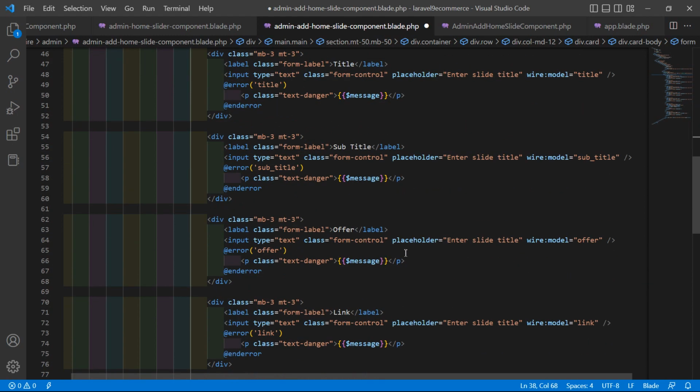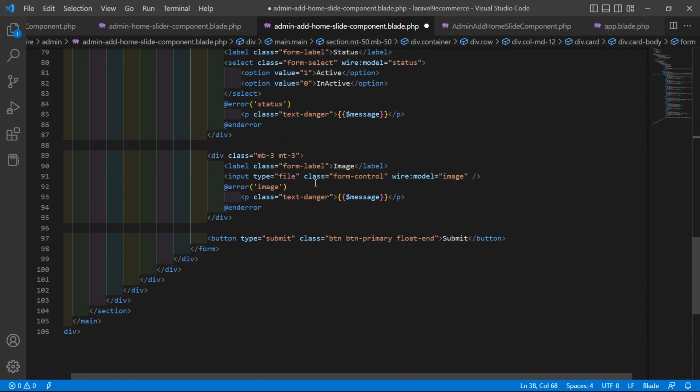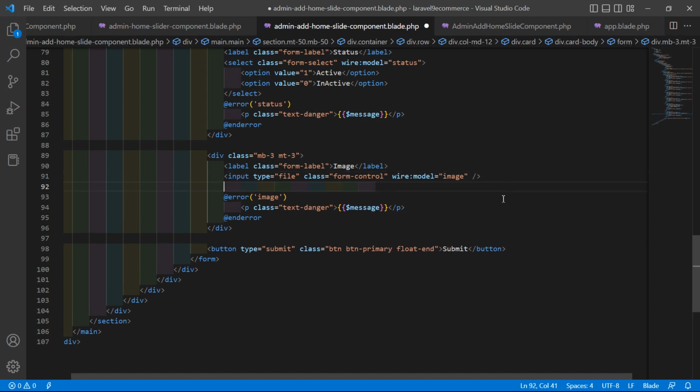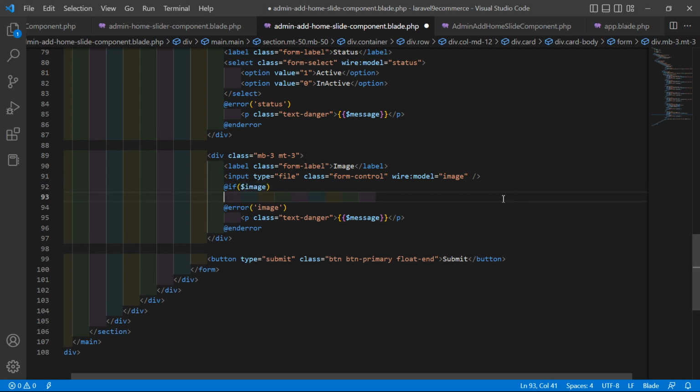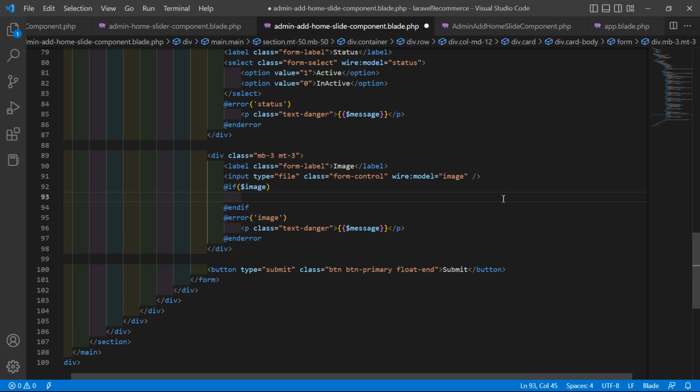Okay, and one more thing, inside this image input field, file input field, for displaying the preview image, first of all, add the if directive, if dollar image exists, then in the if directive, then display the image.